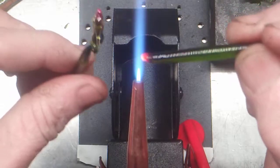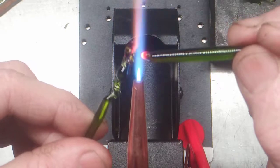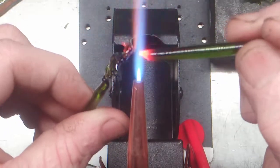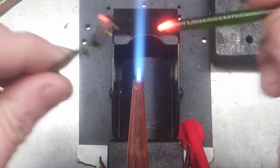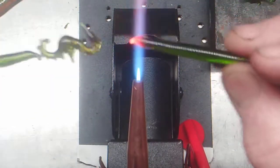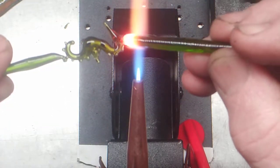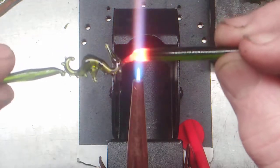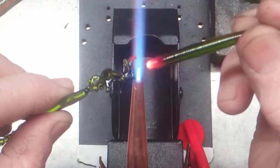This is soft glass and you've got to work it a little bit different than Boro. I can work it just a little bit quicker than Boro. I'm working to the side flame instead of the main flame to get the detail in these things — the detail is still coming out. You've got to keep it to the side like I am right now. It's melting the glass but most of the work I'm doing is well out of the center flame, and it's getting the job done quite nicely.